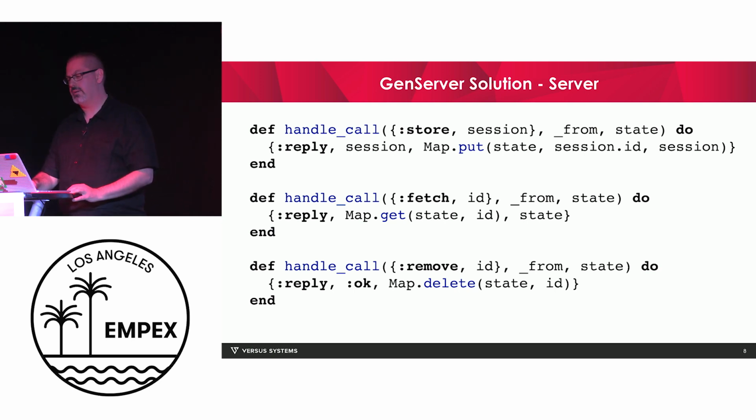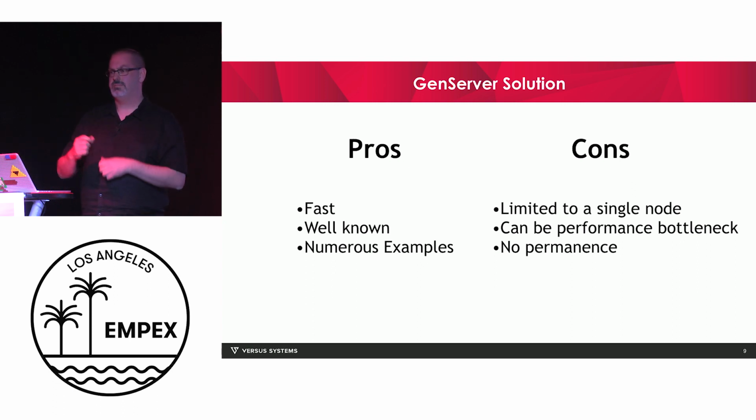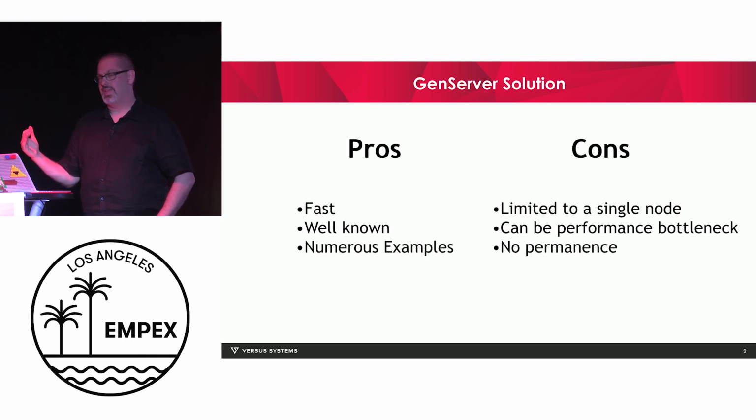It's super simple to set up. It's fast. It's well known. There's a bazillion examples out there. I'm sure you've all read blog posts about it. If you go on to the Elixir docs on the Elixir homepage, it's got a whole section on here's how you can make a GenServer, and it's super easy. And it does basically the same thing. They create a little key value store, and it shows you how to do exactly that. But there's some downsides. It's limited to a single node. So that GenServer has to live on a node somewhere. If you have a multi-node system, the other nodes can access it.